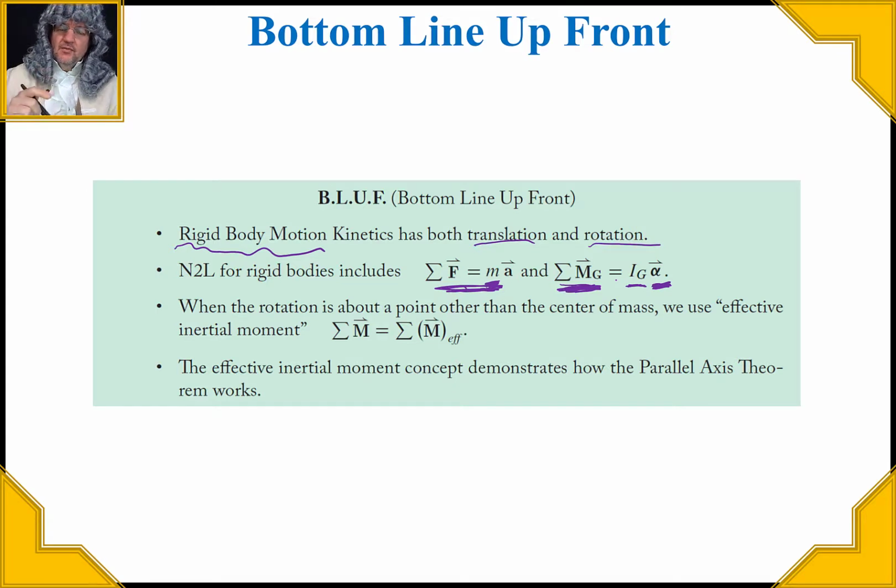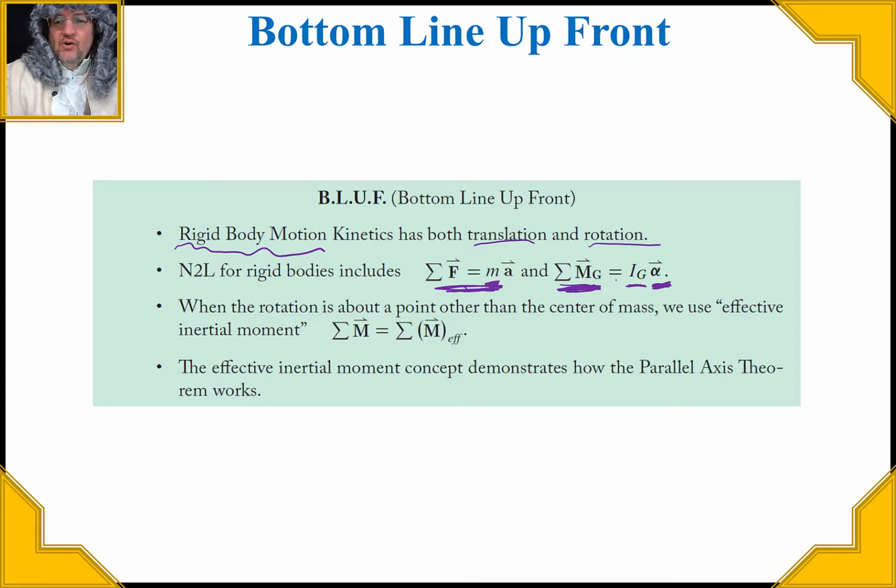But we have to be careful. In some problems, it's not going to be best to take the moment about the center of gravity. You remember from statics that a lot of times when we're trying to solve a problem, we can move where we're taking the summation of moments about, based on the geometry, but also as a simplification. Sometimes it's just necessary to take it about a point that is not the center of gravity.